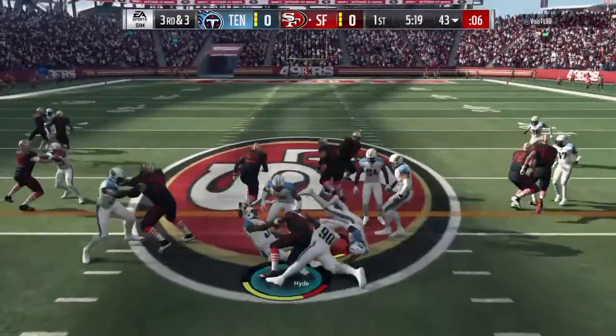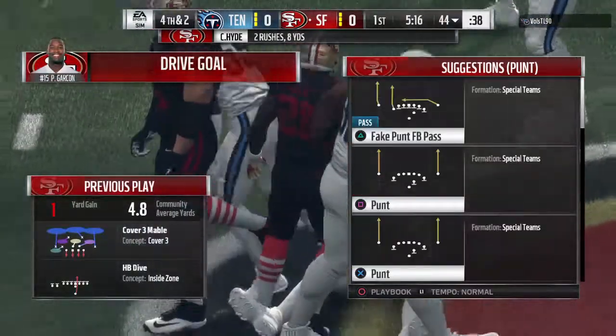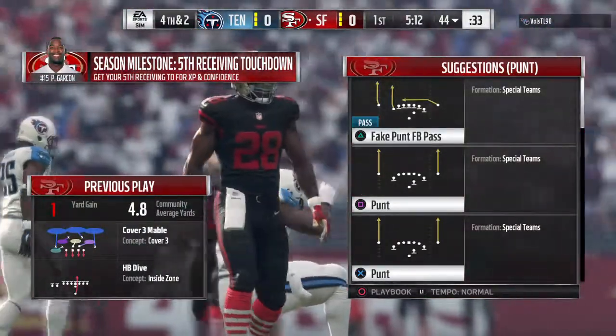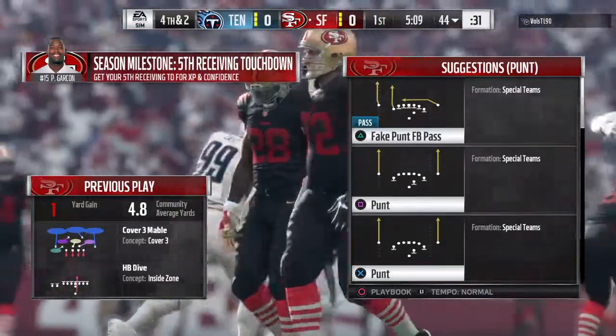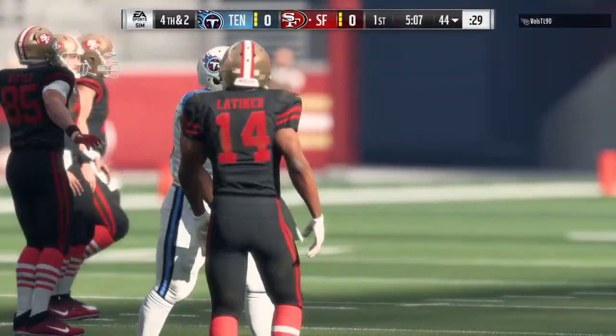They'll run it. Here's Hyde. And he's going to take this one up only to about the 44-yard line. Just a 1-yard pickup there, and it'll be 4th down. Now, that was a big-time play by the defense. They as well knew where the first down line was, and they didn't let them get anywhere near it.